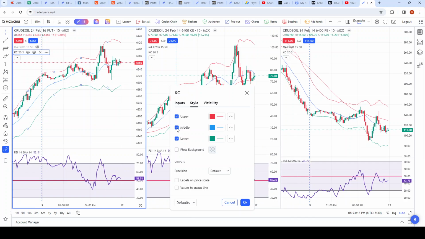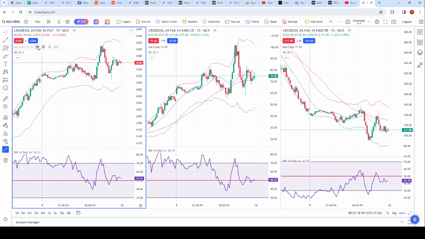All right. The only reason I use MA cross is because sometimes I find that this 50 over here is important, because as long as the market is above 50, my assumption is the market is bullish. And when it goes below 50, my assumption is the market is bearish. That's why I replace the center line of the Keltner channel with MA cross 15 and 20. It works for me better, but you may just be better off not using the MA cross totally and just using the Keltner channel. All right. So that will be all, guys.